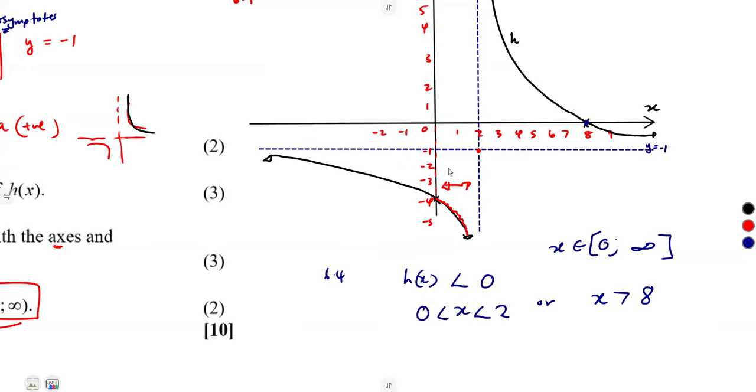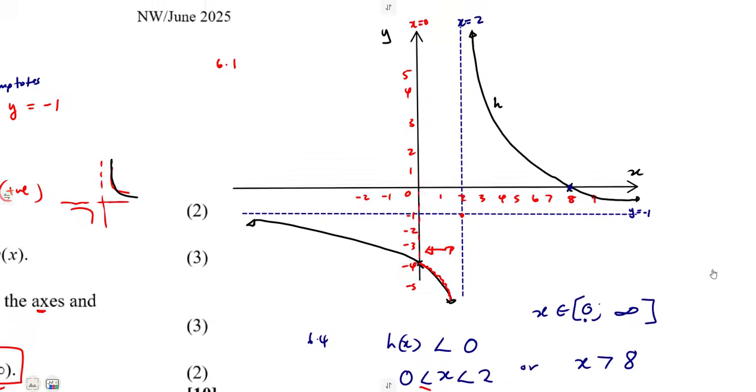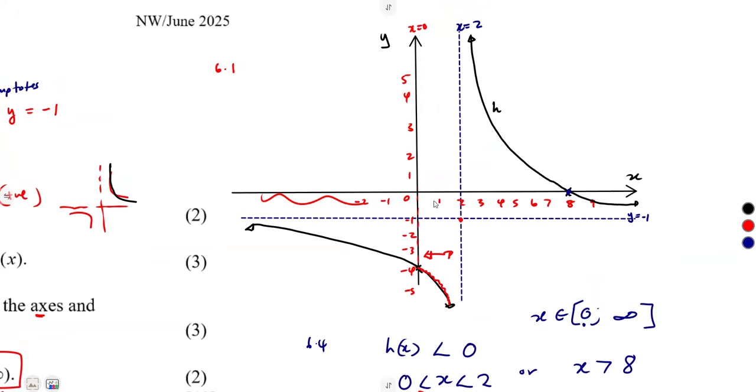All right. So actually x can be equal to 0 because x is starting from 0. So x can be greater than or equal to 0. That's another part where h(x) is less than 0, where it is below the x-axis. We can see this here. We cannot take this side here because we are told our x is taken from 0 up to infinity. That's why we are limited.